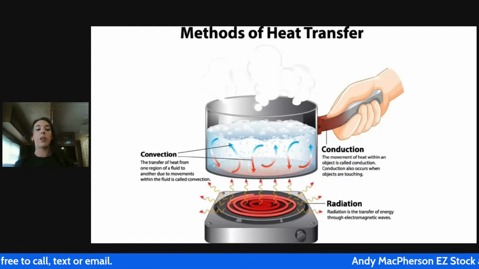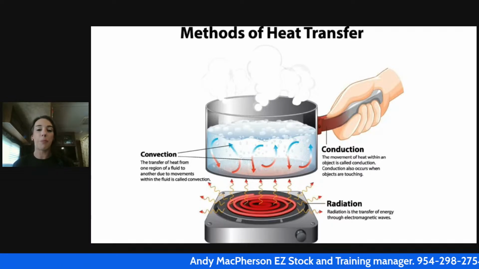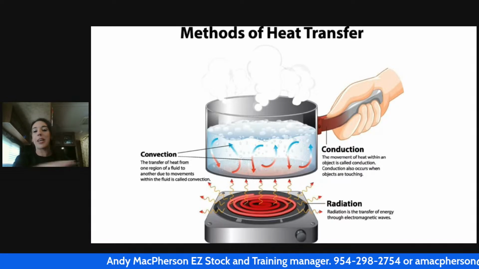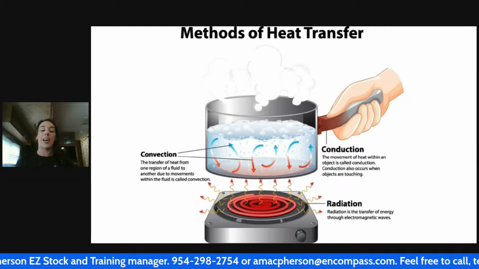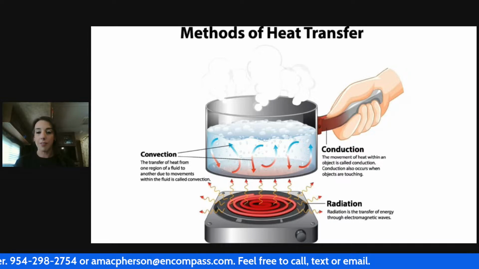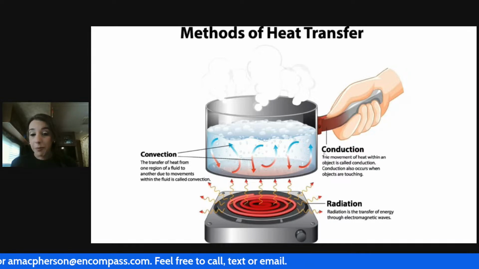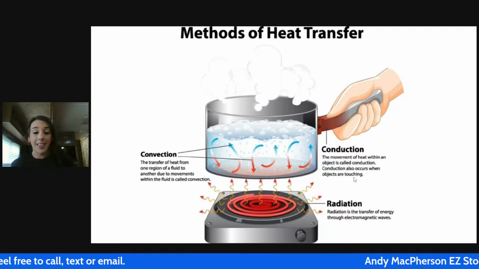How many times have you run a bath for your kid, and it's a little bit too cold? So you add some hot water and then you take your hand and you kind of mix it around. Convection is essentially that flow of water attributing to the heat of the whole. That is convection.